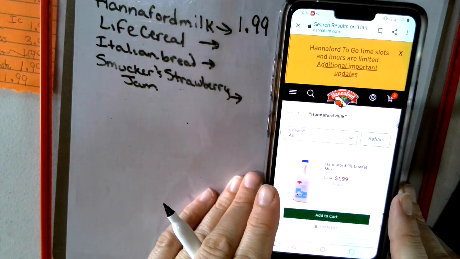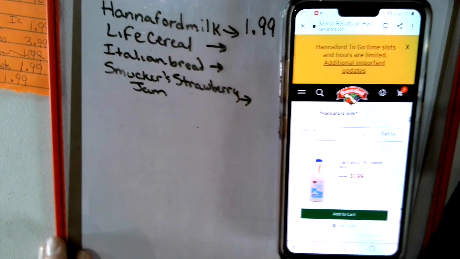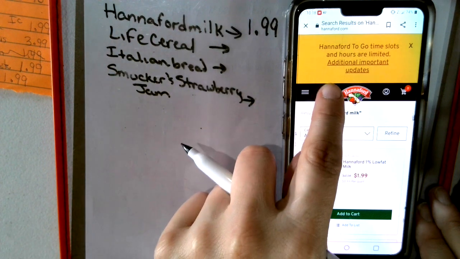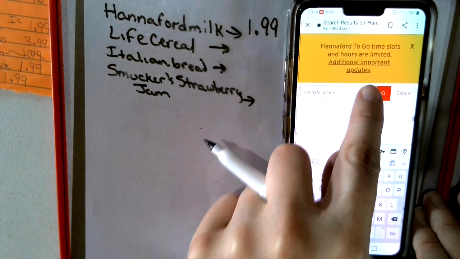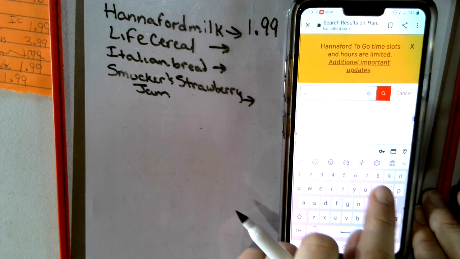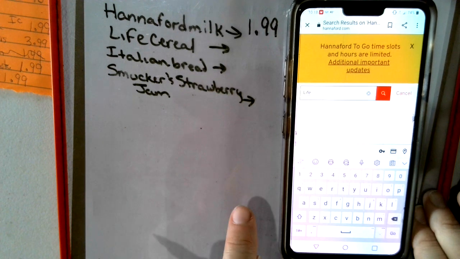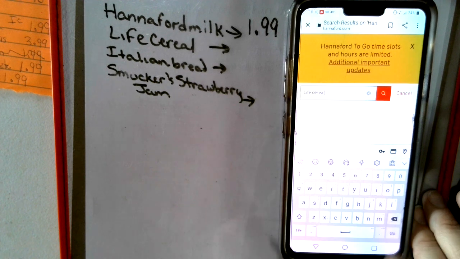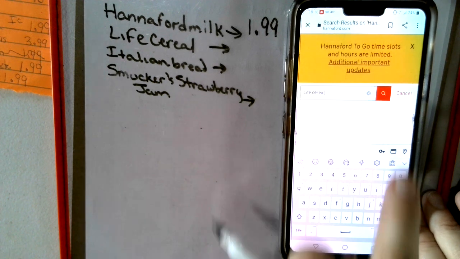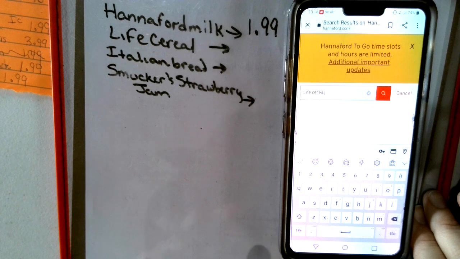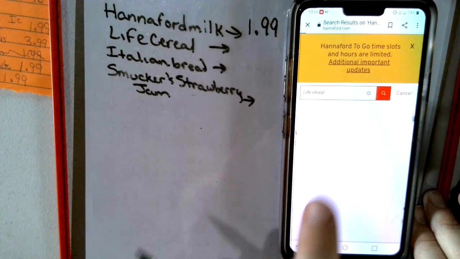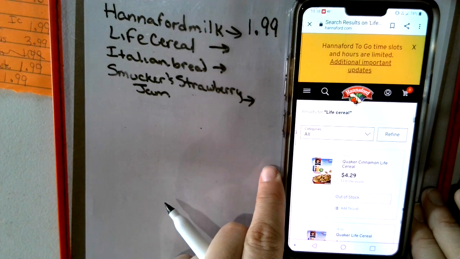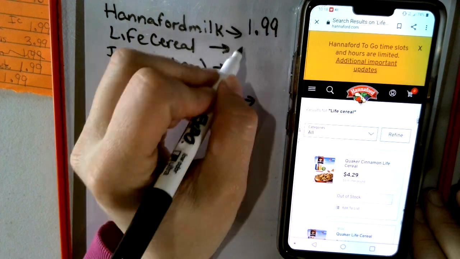All right, so now we're going to look up Life cereal. I press that button again and delete what's there. You guys are going to do this with items that I give you to make a salad. I put in Life cereal and press search, and it brings me up for $4.29.